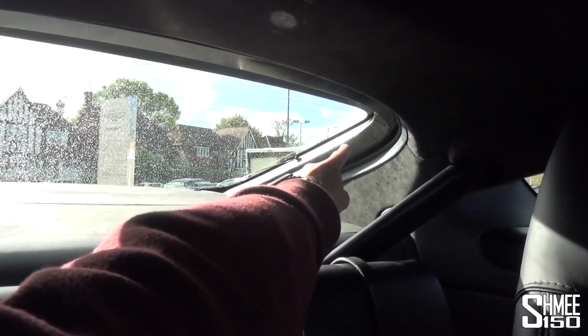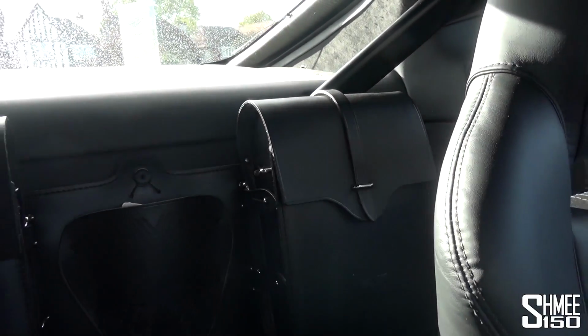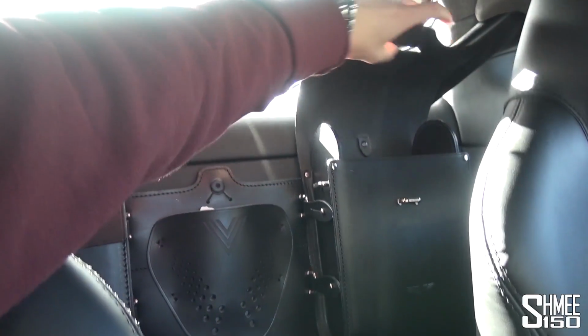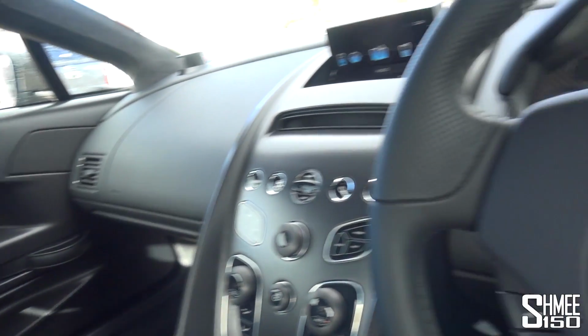You can see the carbon fibre of the bodywork on the inside around the rear hatch, so all of the exterior panels are carbon. You've got this leather for the saddlebags, storage areas behind you, which can open up. Lift that out, open, you've got a small storage compartment. That's a really nice thing. This is the kind of touch you get with Aston Martin Q, just making it a completely bespoke, exclusive commission.